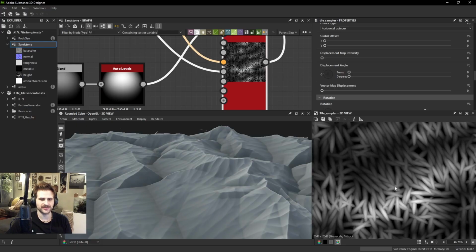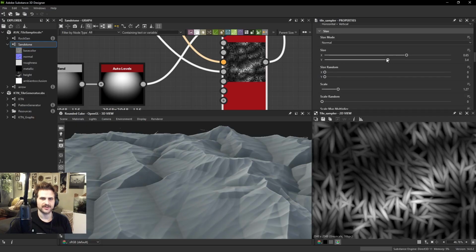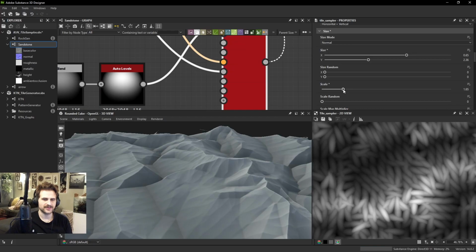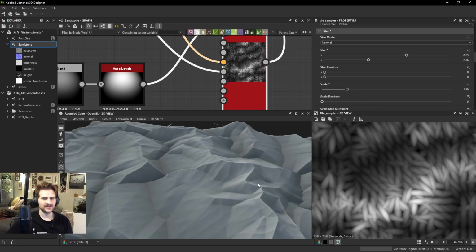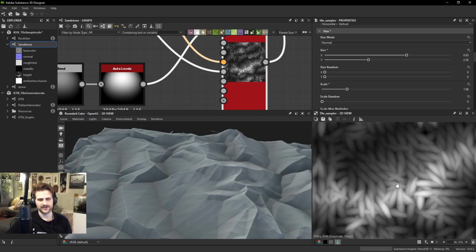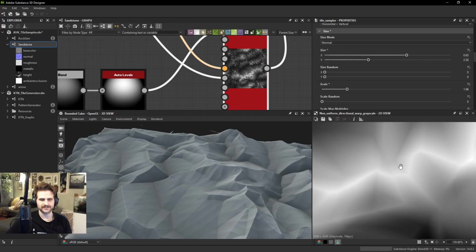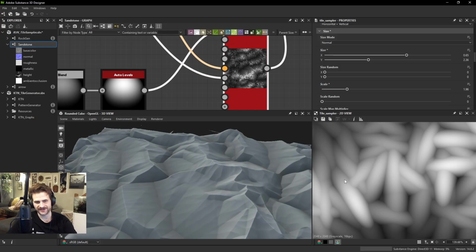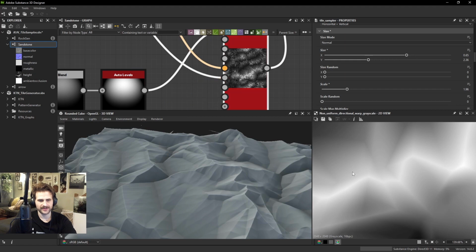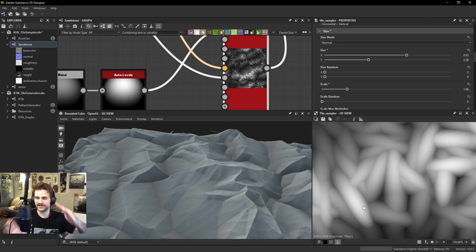And I think these are probably a little too long than they are short. So we can just change that a little bit. They're a little too long. We'll scale them up a bit. That's cool. The other thing you'll notice is at the tops of the peaks, they're kind of overshooting their target. If we look at the height map, they go over here and they kind of cross over. So we could have them get shorter the further up the peak they get, so they don't stretch out as much.